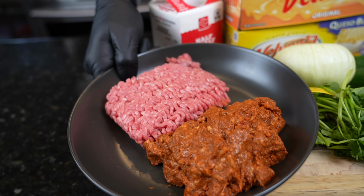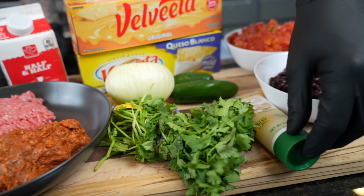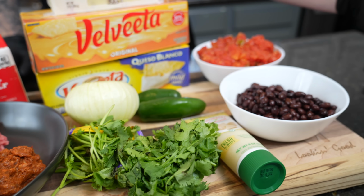We've got a little half and half. You can use milk or heavy cream to thin things out. We're going with both Velveeta cheeses today, along with some pepperjack to bring a little spice to the party. Speaking of spice, we got a couple jalapenos, onion, cilantro, some garlic paste, black beans, and a couple cans of rotel.